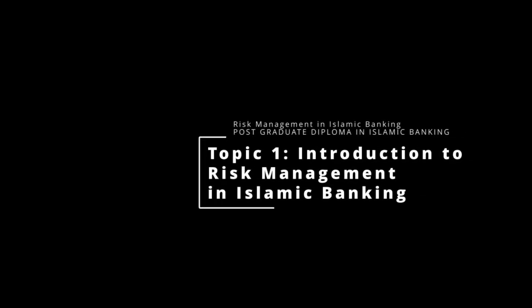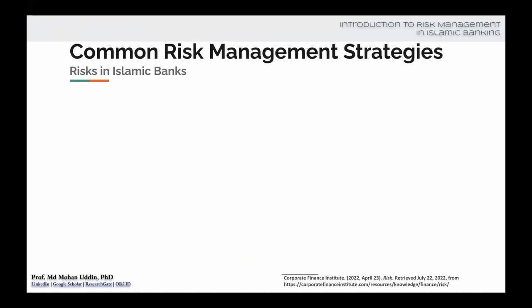So now let us discuss some common risk management strategies. Of course, different types of risks will be managed using different types of strategies. But in general, not only in case of Islamic Bank, but in general, what are the common strategies that can be used to manage various types of risks?